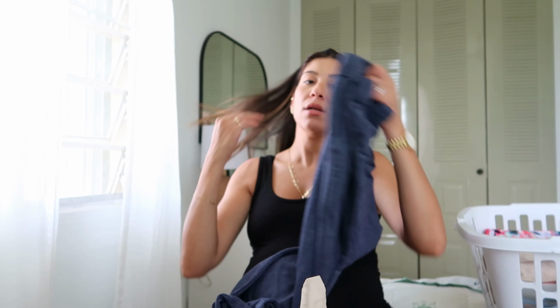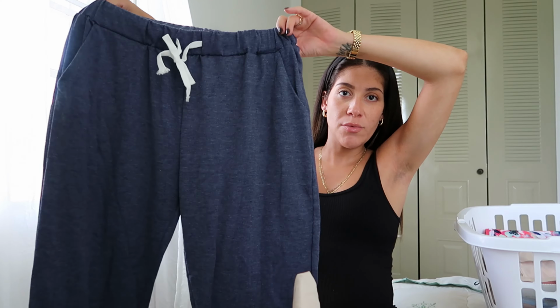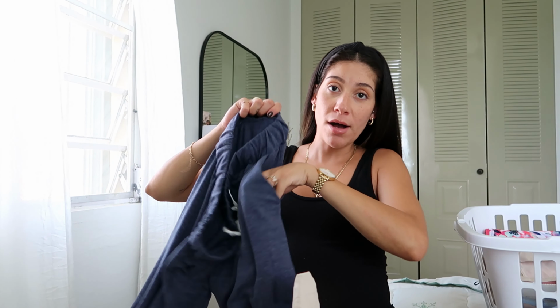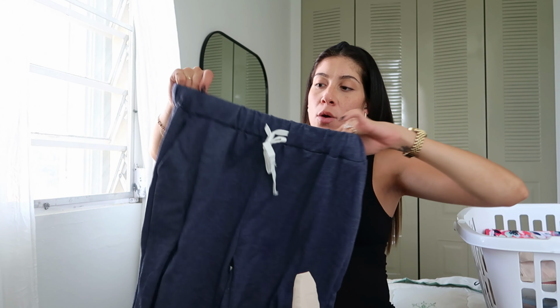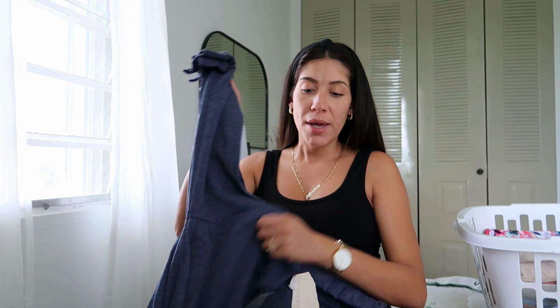I also packed a going home outfit, so I bought this on Amazon as well. I got it in a large. It's just these long navy blue joggers. They have pockets, which is great. They have a drawstring, which is nice, and I got them in a large so that, like, I remember leaving the hospital thinking that my 2 options when I was packing my hospital bag were maternity leggings or these stretchy, really loose, flowy gray pants, and that I was so happy that I went with the loose, stretchy pants.